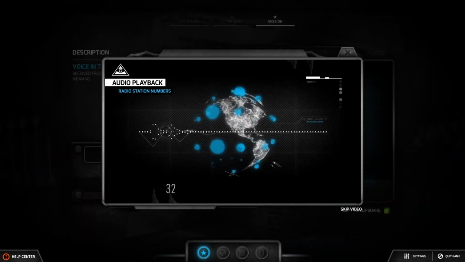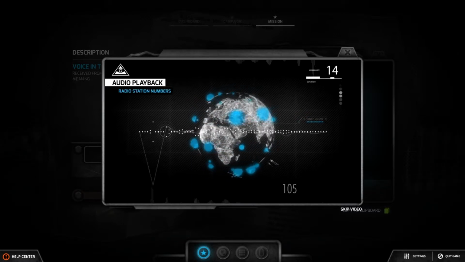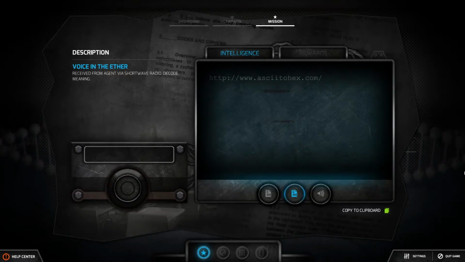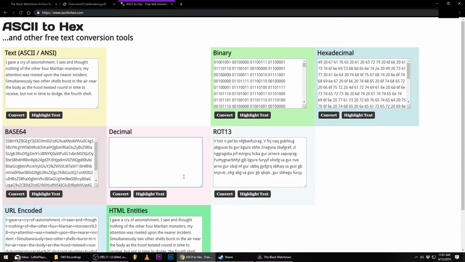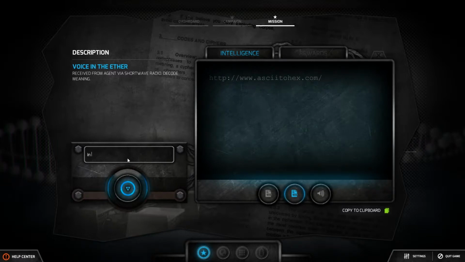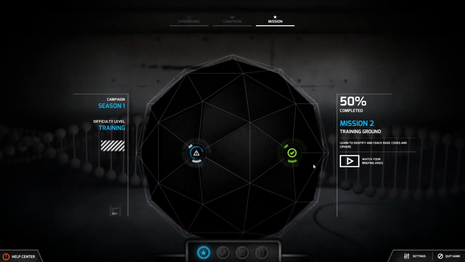105, 110, 32, 112, oh no. 111, I wasn't writing this down. 115, 105, 116, 105, 111, 110. Okay, so I got the numbers, and I'm going to plug the numbers in here. They're decimal numbers. Alright, so it was 105, 110, 32, 112, 111, 115, 105, 116, 105, 111, and 110, not 12, 110. Just checking. Convert it. In position. Alright, in position to do what? Stuff. In position. Yes, I positioned myself real good. Back to mission. Look at that. I did great. Didn't even have to do half the reading I did.